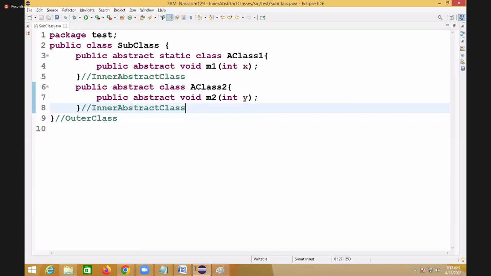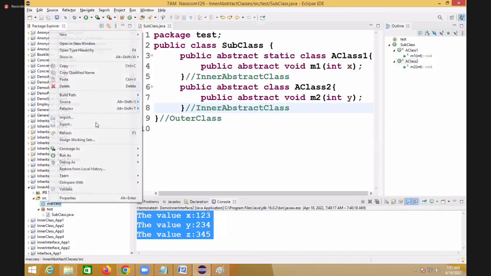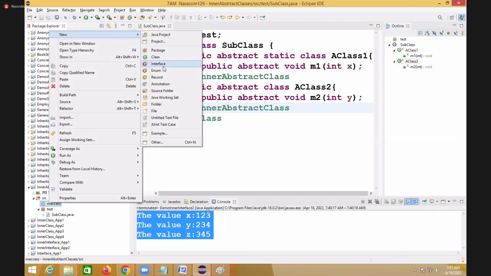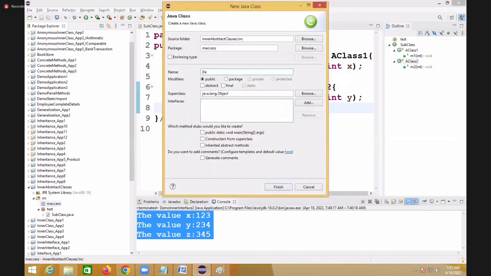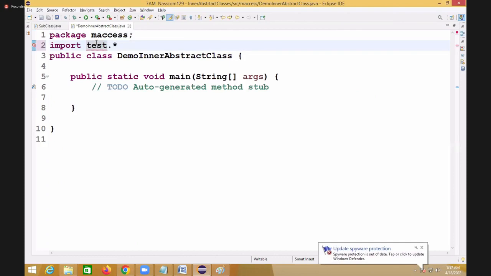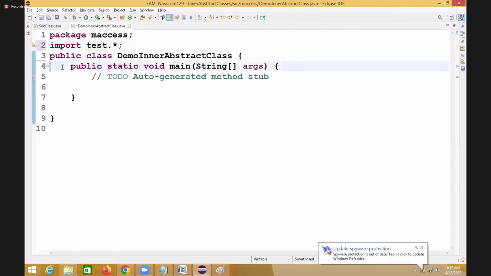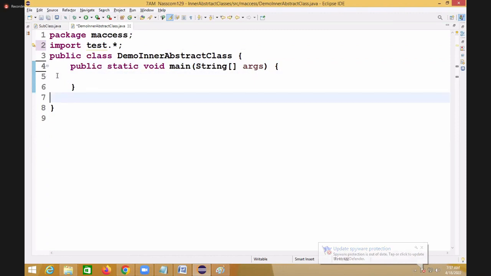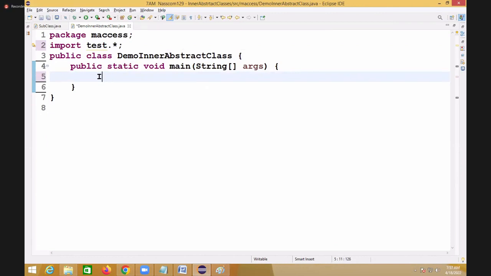Go to the main class now. Demo inner abstract class. Import test.star. Here I import test. Why import test?